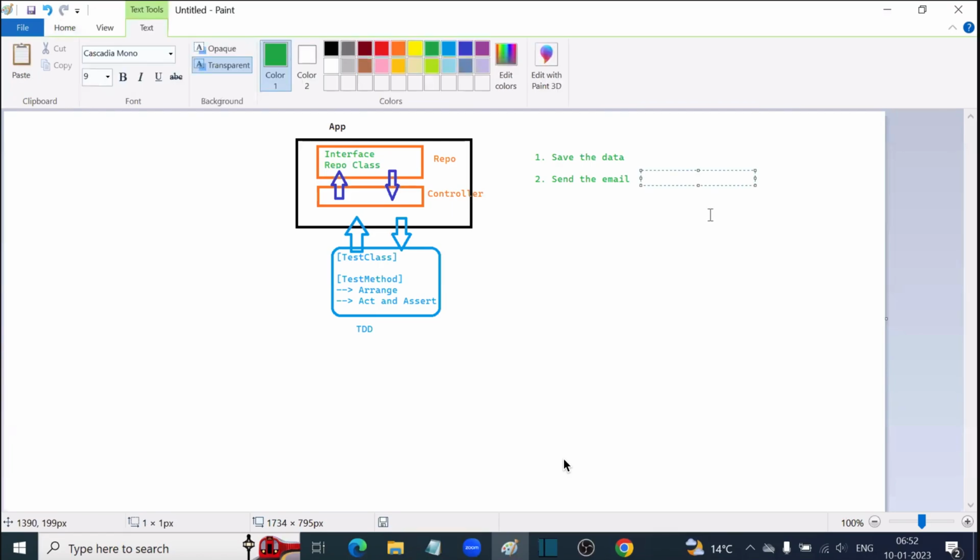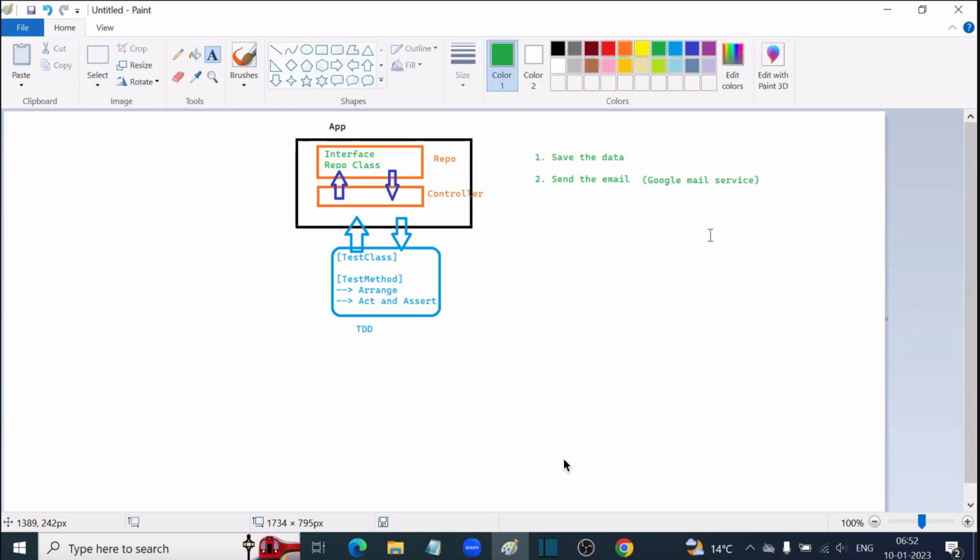Imagine you are sending email through a Google third party, Google mail service, suppose, or GoDaddy.com; many third party services are there who help you. If you click a button, it will go as an email. Chalo, suppose you have used some Google service.